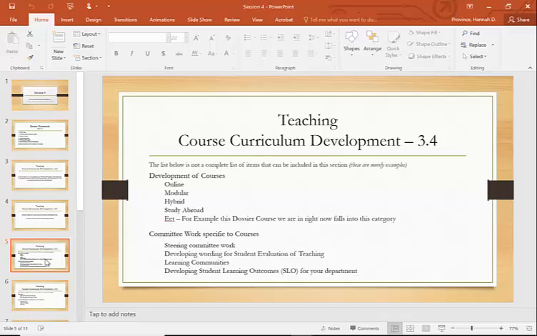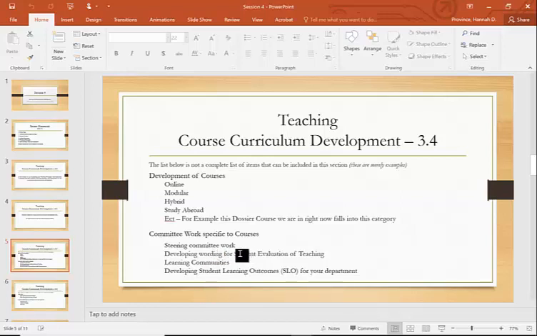If you have developed any type of course for anything, it could be students, it could be faculty, but it's got to be, of course, college related. Committee work that is specific to particular courses. Steering committee work, right? You select the textbooks every year. You talk to the book representatives. You make sure that they cover the right material and things like that. All of that is development for particular courses, but it's department wide.